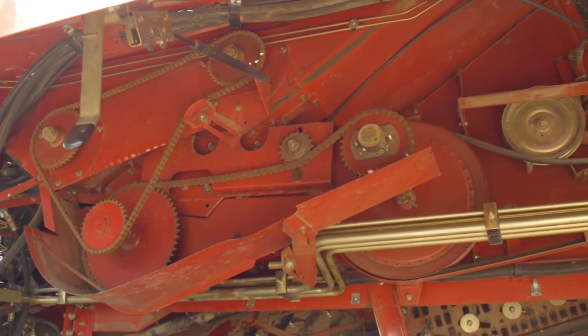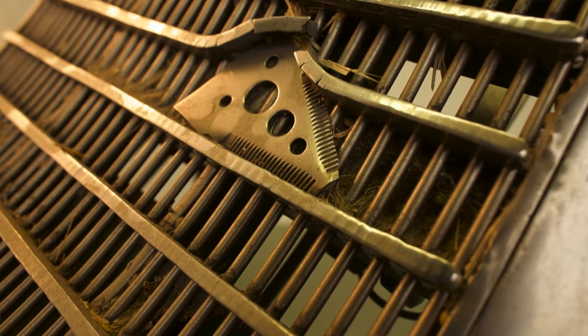What else in the threshing area should a person look for beyond the RASP bars and the concave? When I do an inspection, I look at everything — concave supports, concave mounts, the bolts that hold onto the concaves. I want to check for wear points to make sure that it's going to adjust up and down. There's a lot of impact and vibration in that concave system. I've seen the front concave pulled out and it's actually worn into the front of the combine — I'll weld it up and fix it, or sometimes replace that piece. Any of the pivot points on the concave support can develop wear points from vibration, which lets the concave set at an uneven level. You want that concave level so it threshes correctly from front to back.